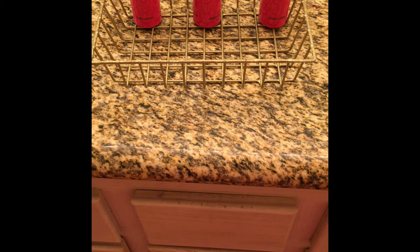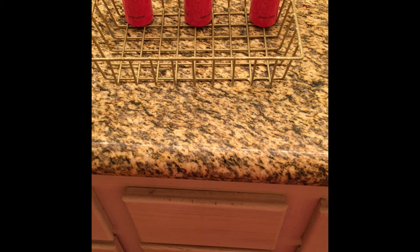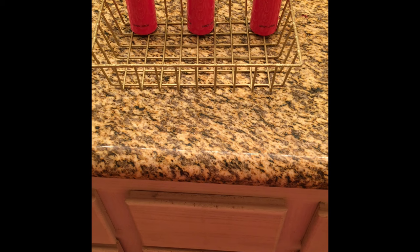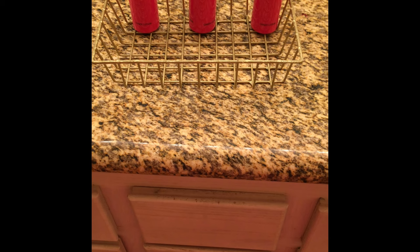My gold basket is completely dry — it was white before, but it just looks great. Right now it's in my gold bathroom, which I have a video for where I painted all the walls gold — I'll link it below. I have my accent colors as pink but I'm changing over to red. I might put candles or cups in this basket in the bathroom. You can do a million things with a basket, so that's really how to turn a basket gold — I hope you enjoyed!